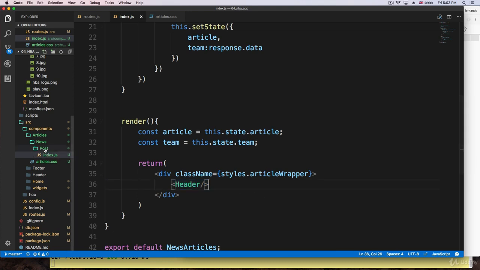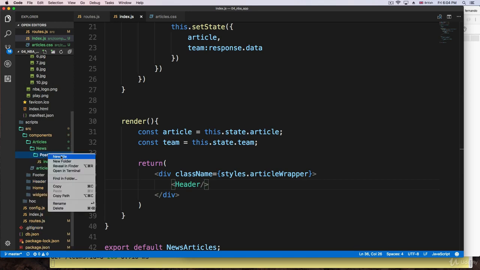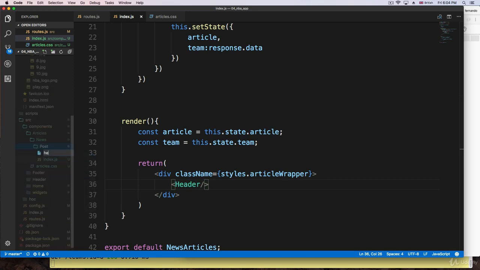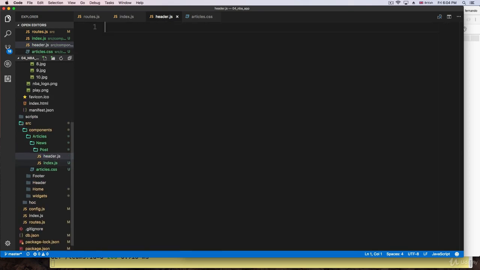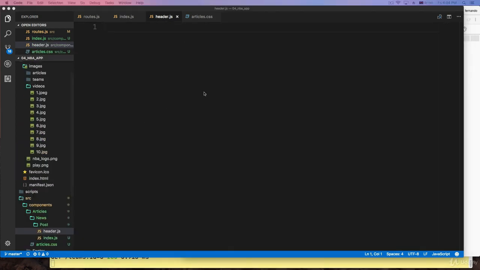Okay, so I'm going to go to posts, and I'm going to create a new file that is going to be called header.js. So header.js is going to be just a stateless component. So we're going to say import React from React. Good.